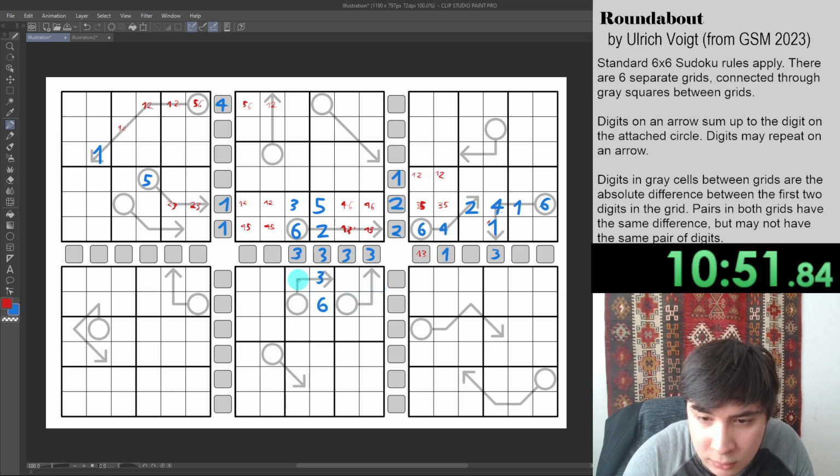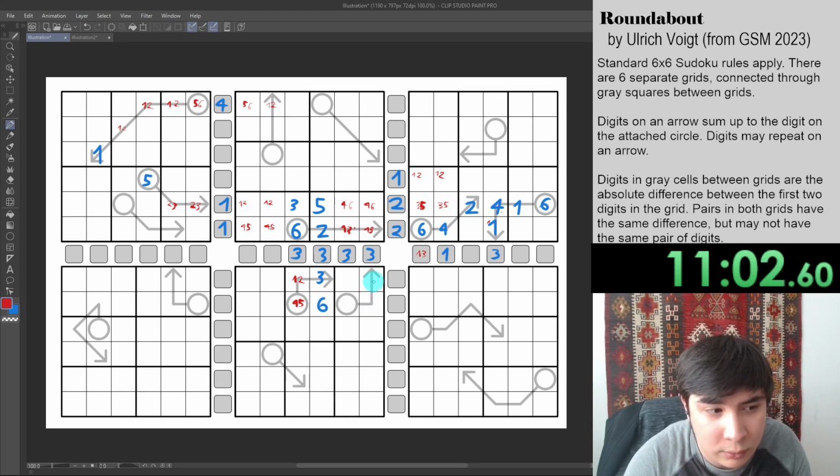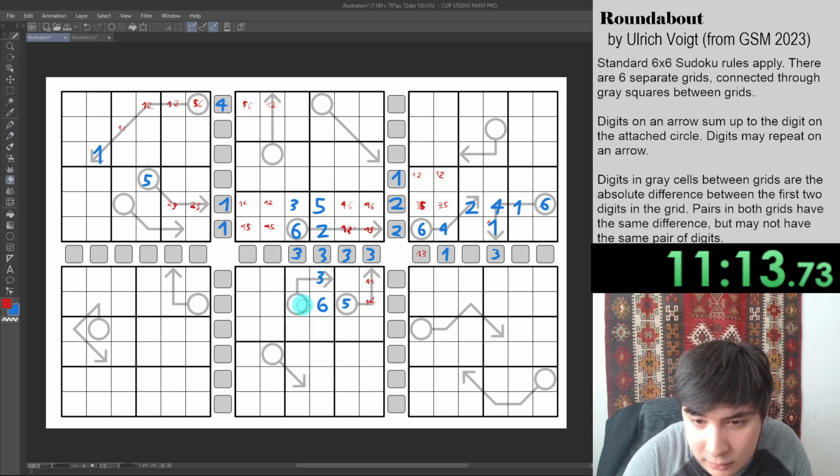Yeah, this is either going to be a 1 or a 2, and this is going to be a 4 or a 5. And with this 3 down here, the difference between these two is going to be 3, so that can only be a 1, 4 pair, leading to a 5, because if it's a 2, 5 pair, that's already too much. And yeah, that already gives us this here. This is going to be our 4 and 1, which is actually going to feed back over here. So this is our 4, and this is our 1. Because of the 3 pointing down, this is definitely a 2.